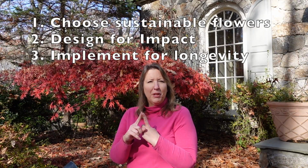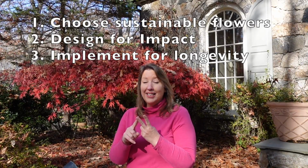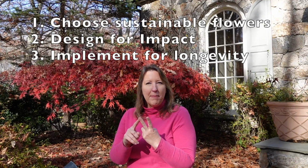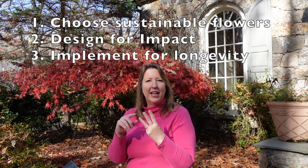There's a three-part plan. The first is let's determine the right plants to use and get the right flowers for the conditions. Second, let's design a plan to really make the most impact. And number three, let's actually implement it so that it will be healthy and recurring year after year.